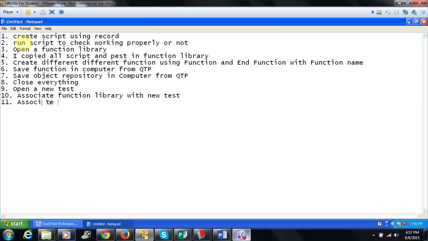Associate the object repository with the new test, and write all the function names, and run. So this is the process, 13 steps you have to follow to do the whole thing.